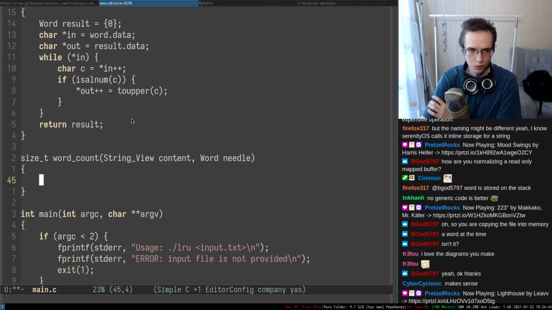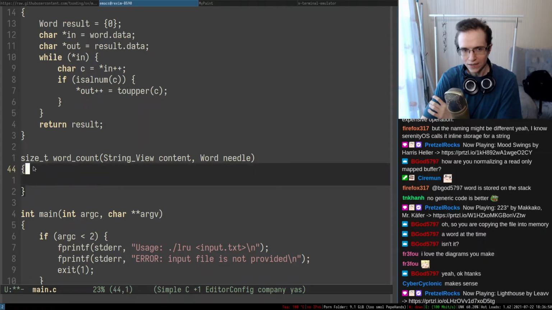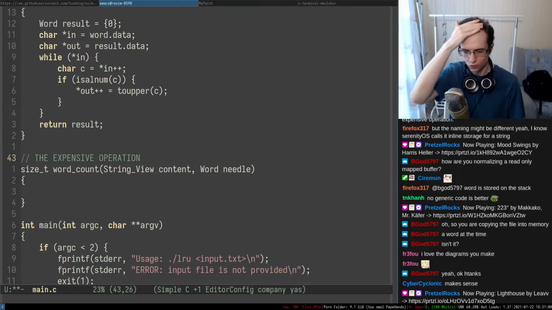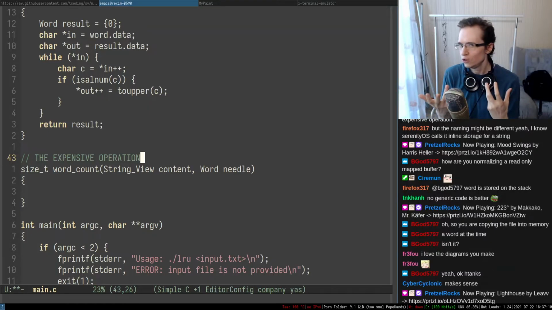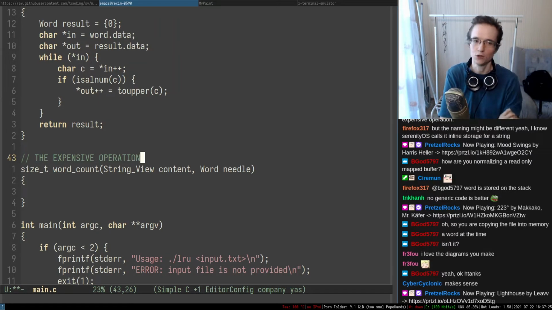And in here, we're going to do this entire process from scratch, right? So this is why this is the expensive operation, as I already said at the beginning of the stream. For LRU caches to make sense, you need a stream of events, an expensive operation that you have to do on each individual event. The expensive operation forces you to go back to the beginning of the document and count everything up until the end of the document and return how many times the word occurred in there.